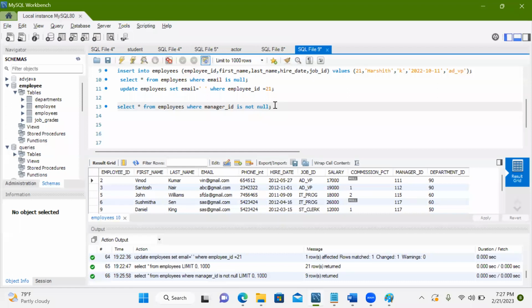So they will focus on those people. If they don't have a credit card, they will try to contact them. That's how they do. That is all called business. So you understand where to use NOT NULL and IS NULL, right? Yes, ma'am.